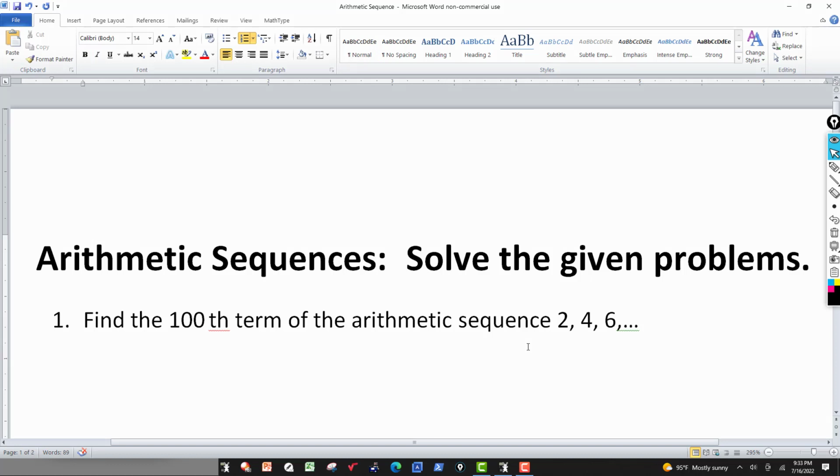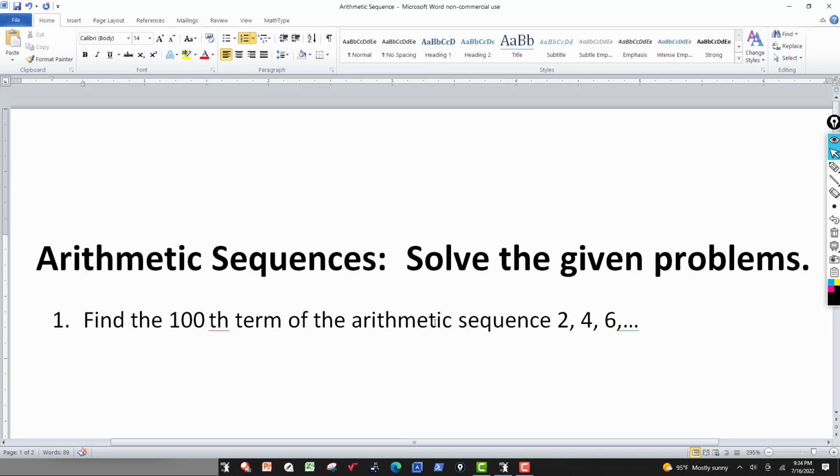Okay, just a brief review before we get started. A sequence in general is a function whose domain is normally the set of counting numbers or the set of positive integers. Sometimes it could be a subset of that, but most of the time the domain will be the set of positive integers, starting with 1, 2, and so on. We can also say that given the first term of a sequence, and here we're looking at arithmetic sequences as opposed to geometric sequences, each number after the first is obtained by adding the same value to the preceding term.